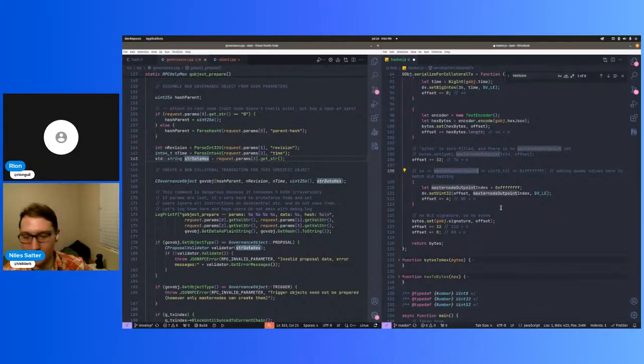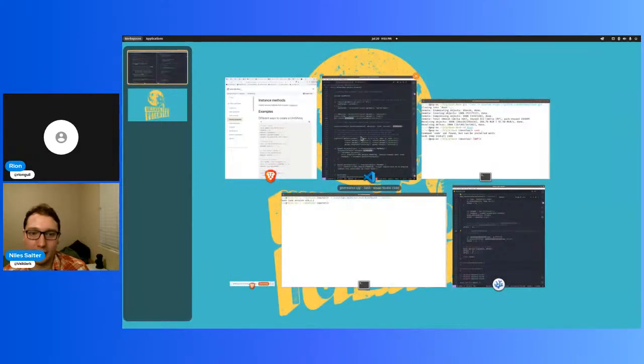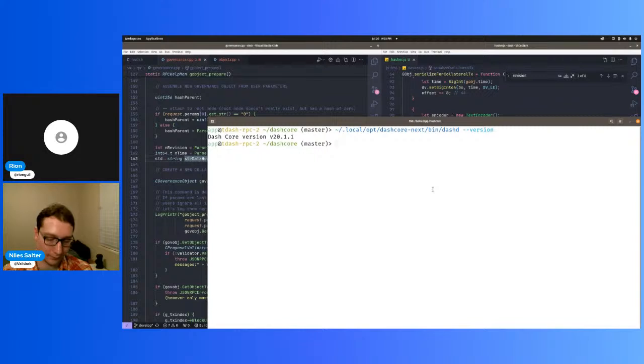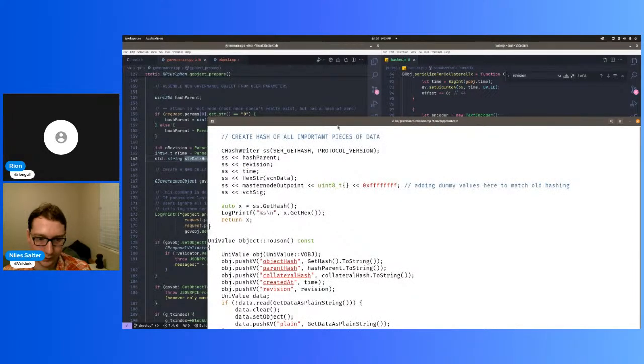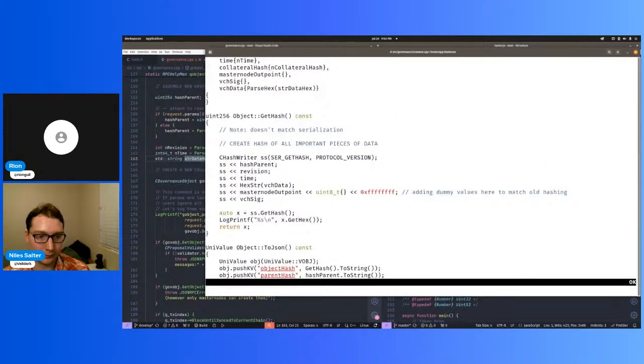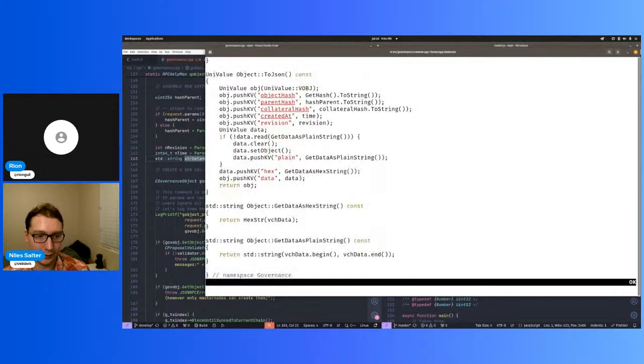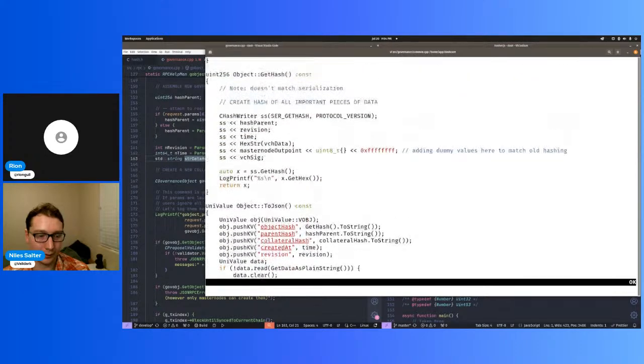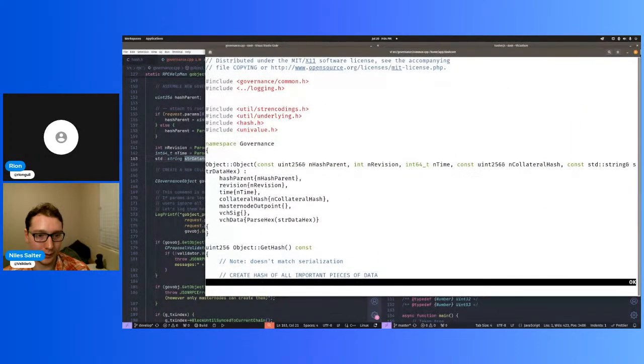So I'm looking at a log that AJ sent me. I'm going to go see what he did inside of his code. Okay. Did he do that one? I doubt that he did this. What else did he do?